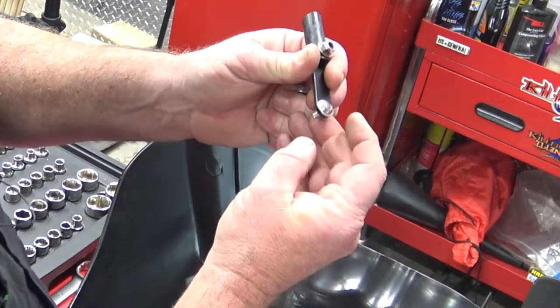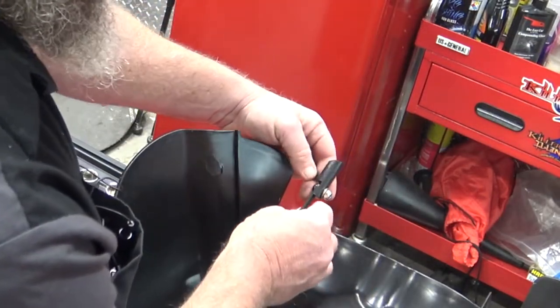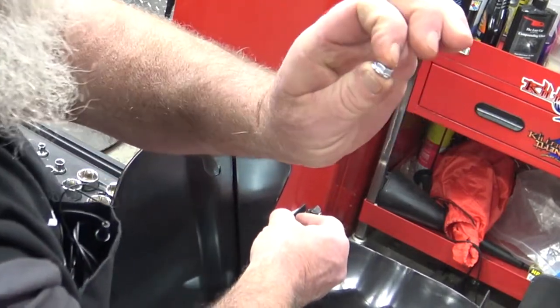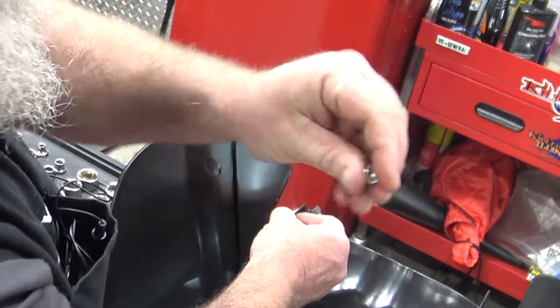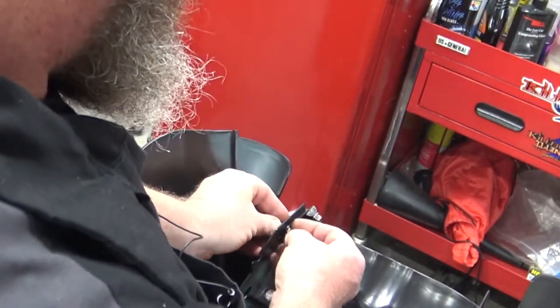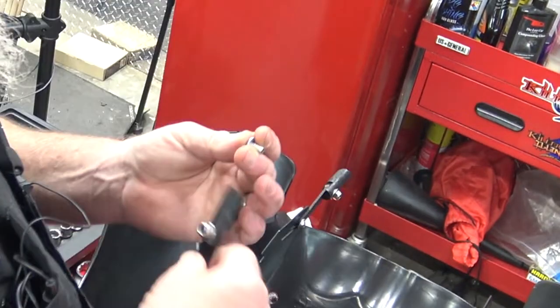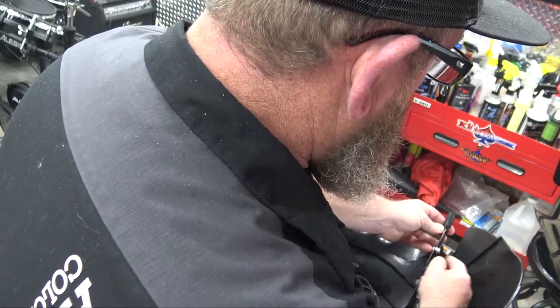We're going to put our bolt, our washer, through the bracket to the inside. Make sure that you have your beveled edge facing the correct direction. Inside the hardware kit, you got those 10 millimeter nuts that have the grooved edges on the back. That's what you're going to use. Do that on both sides. Leave those loose for right now.